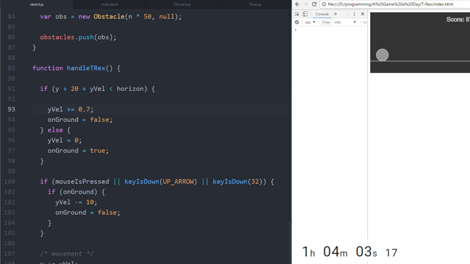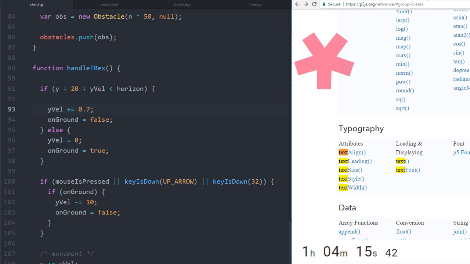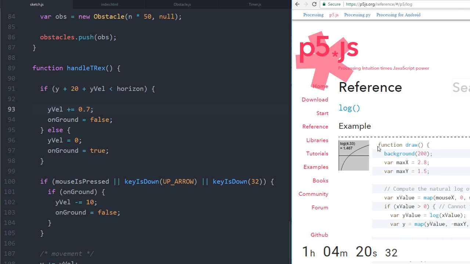I kind of want log base 10 of the speed we're going at and add that on to, or set that equal to the y velocity so that it changes. Here we go. Oh, wow, that's cool. Log of something like 15 is still 2. We do want something like log. Let's just go for it.